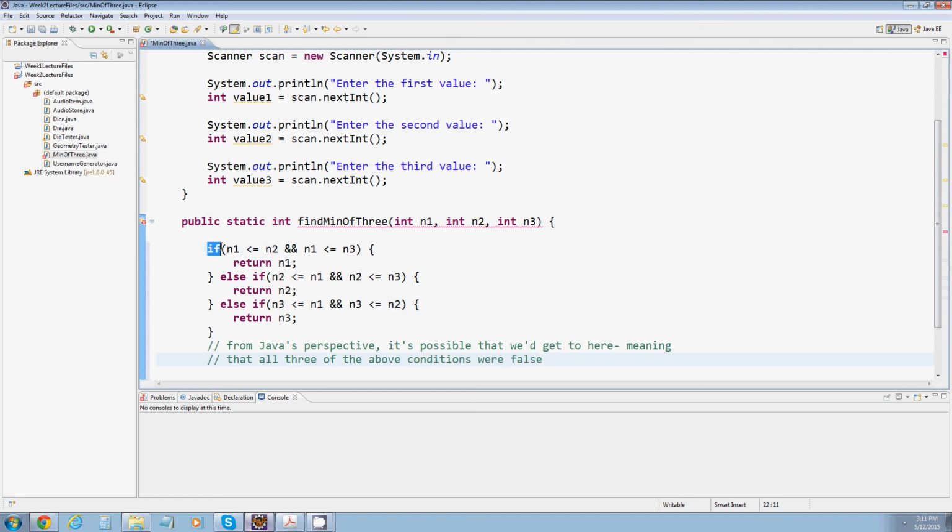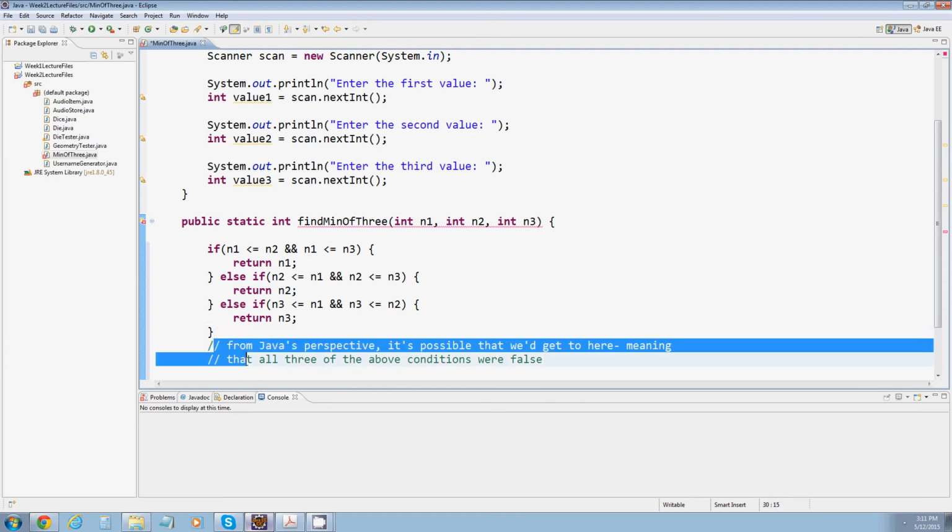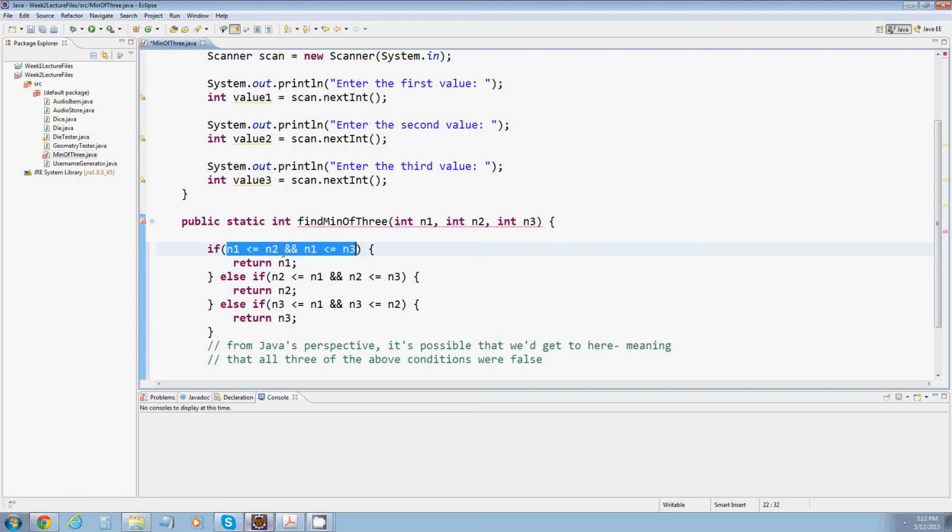Because if we use if, else if, it's possible that none of those statements execute because we don't have a final default else. And so Java's saying, hey, what if you get down here, you haven't returned anything, and that's not allowed. Note that it doesn't matter if logically you know that one of these is always going to be true. Java doesn't know that. Java doesn't evaluate from the logical perspective. It just evaluates from a compiler standpoint that, if you just have an if, else if, it's possible none of those things are true and none of these branches will be executed.